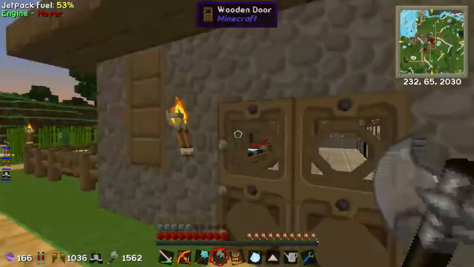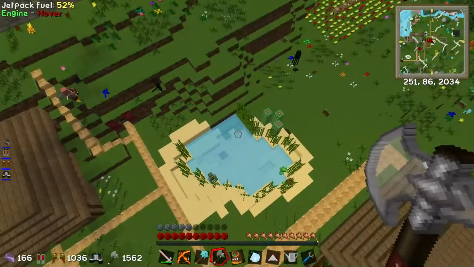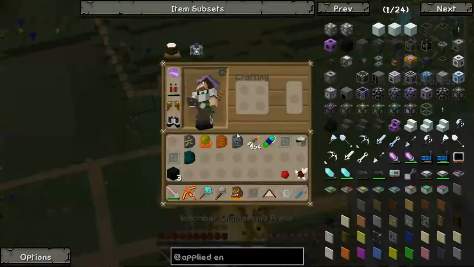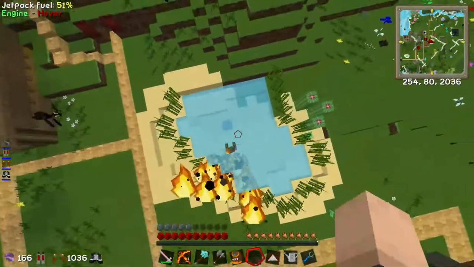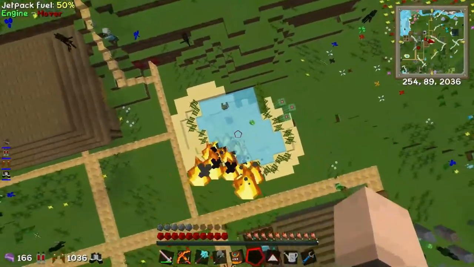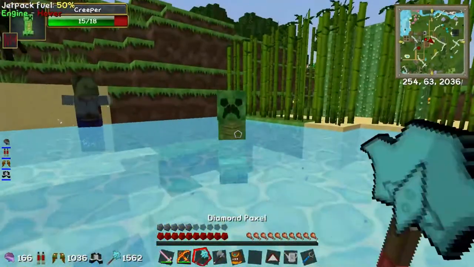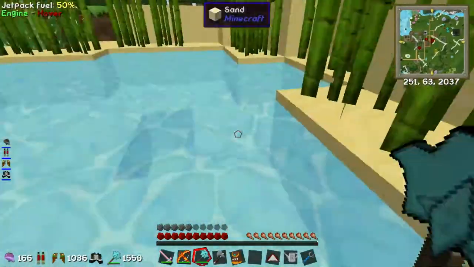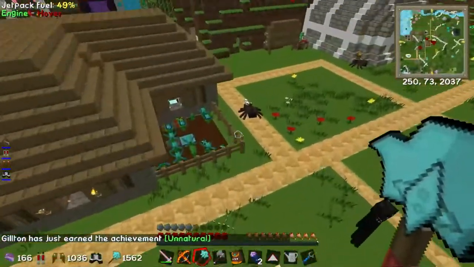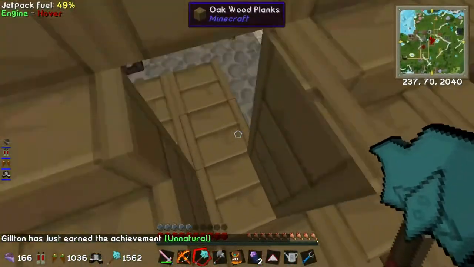Oh god, I need to shut the front door. Okay. We need a puddle. This will do here. You know what I need? Oh no, Phantom Bridge wouldn't work. So I need crystal, redstone. Oh god, the zombies there and the creeper. And Nether Quartz. Would that work? Go away. Oh! Yes! It worked. Doing it that way worked. Nice. Unnatural. Achievement unlocked. Sweet.